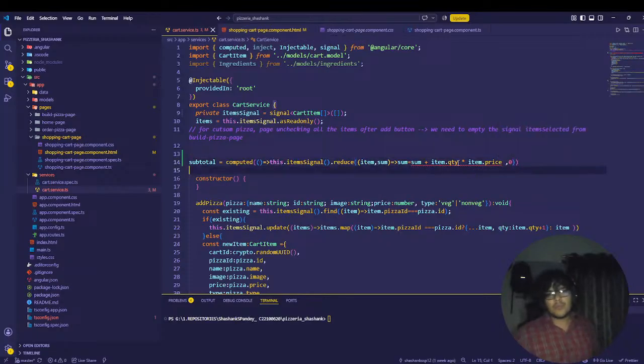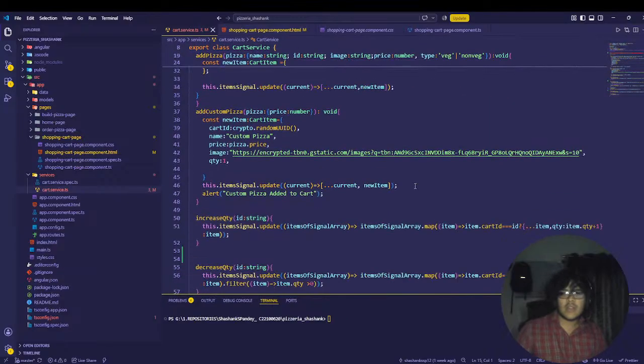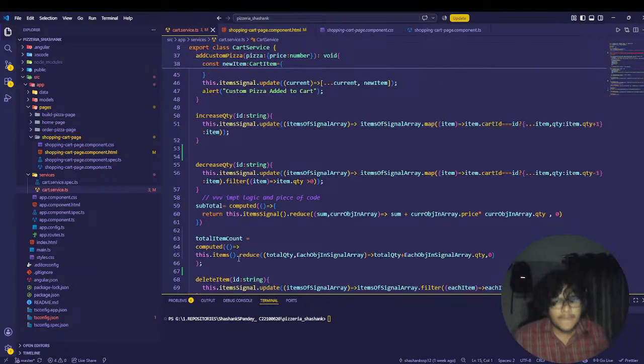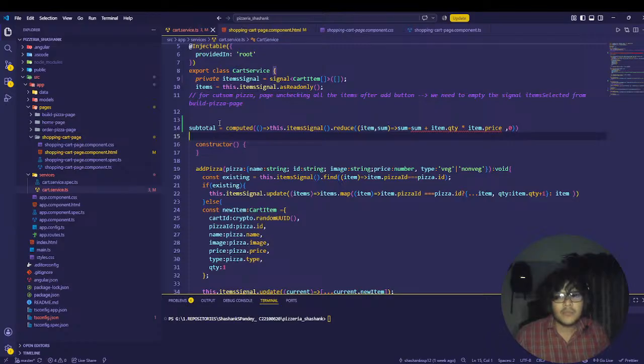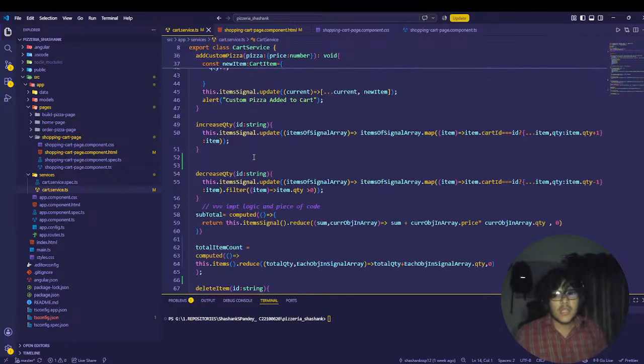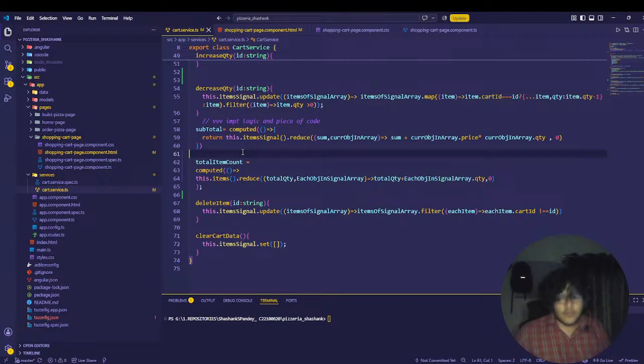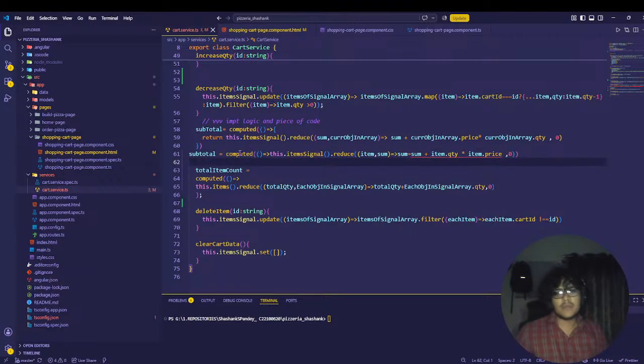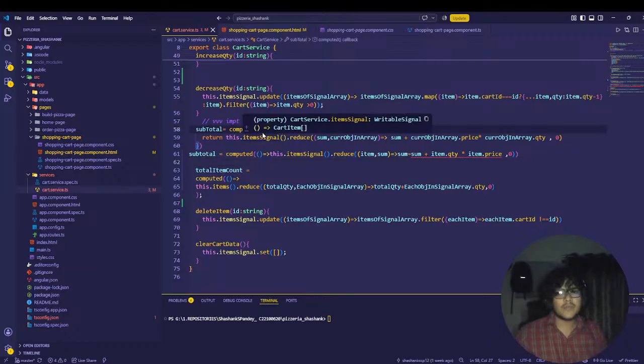So I have the correct thing, but I guess I am getting confused with a slight syntax, and this is what we are actually doing. We are recalling things, and I'll see the code. I'll rather bring this code. I'll copy this line, and I'll put it close to my subtotal function. Let's see. Okay, so there needs to be something that gets returned, right? No, there is no need to write return when I am not using braces.